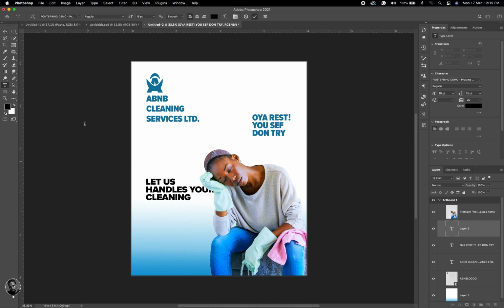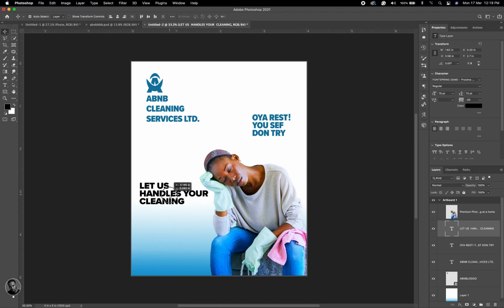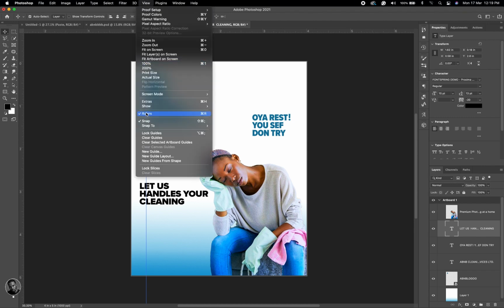We are done. I told you it's very fast, but the fact that I'm explaining is making it kind of slow. So here's what I'm going to do. I'm going to make sure that everything is going to align with this logo and this text. So I'll go over and drag my ruler over here to make sure it's aligning right. How do you access your ruler? Go over to view, I think so, yeah, to view, then just click on this ruler and your ruler will appear.